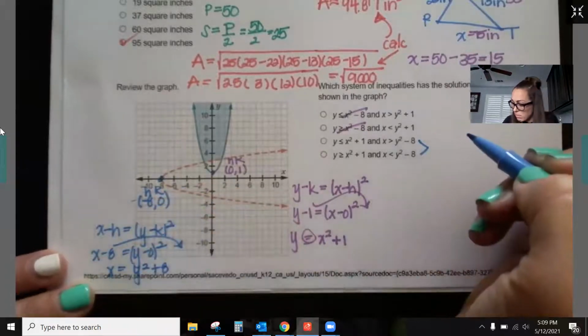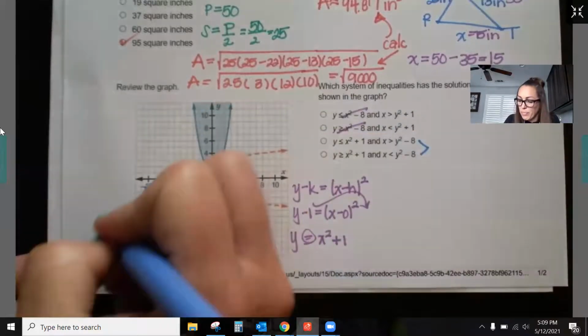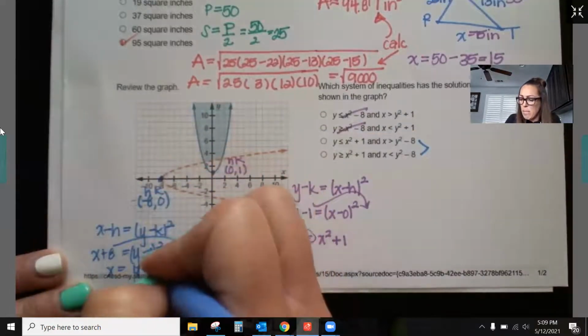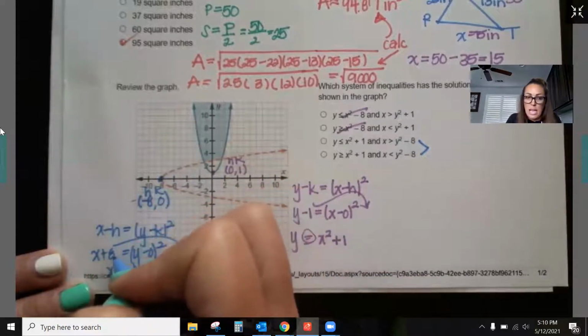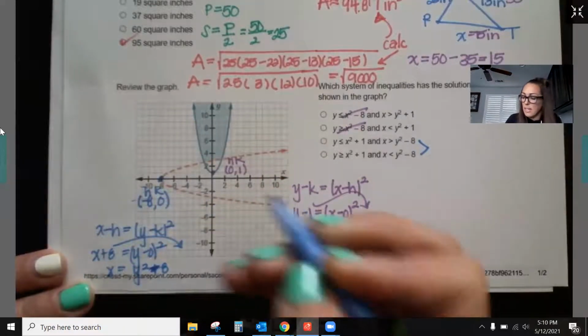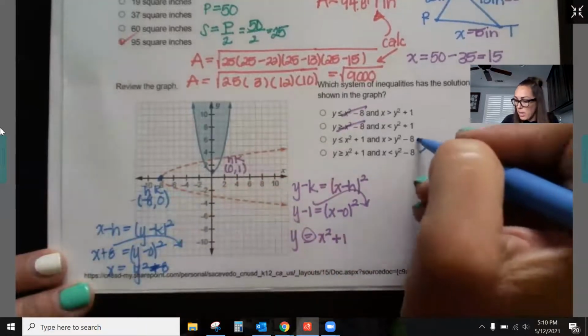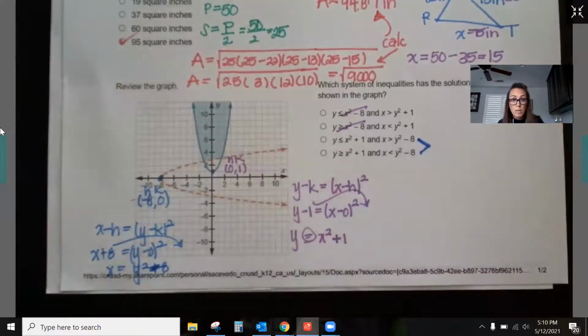Sorry, the negative there. So that should be a plus, and that's going to be a negative. So it's x minus h, so it's x minus my -8. And so I could see that it's going to match right here. So I know it's one of those two. My problem is I don't know which way my signs go. So you need to check it.